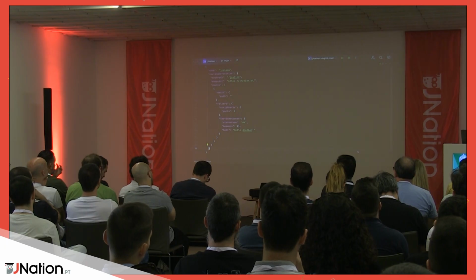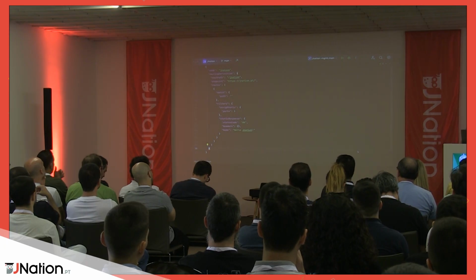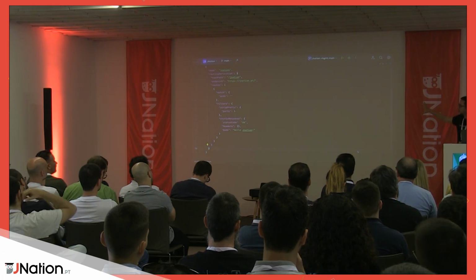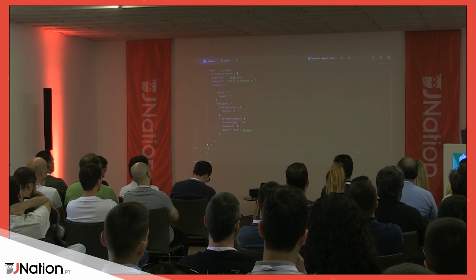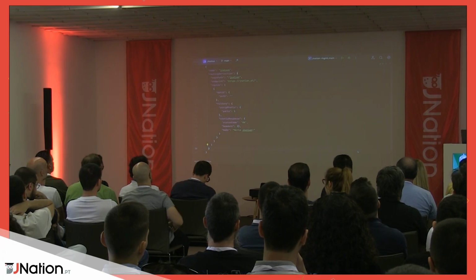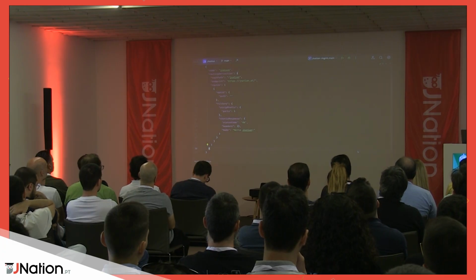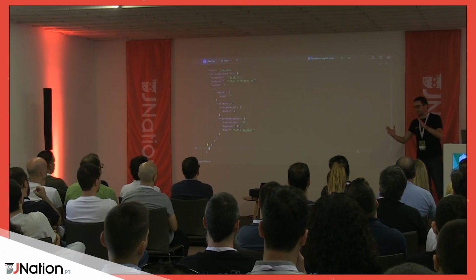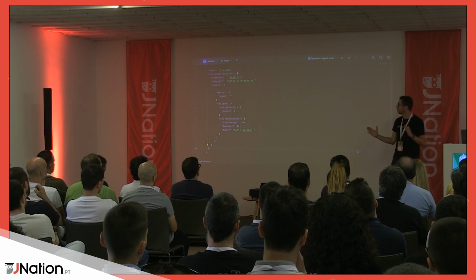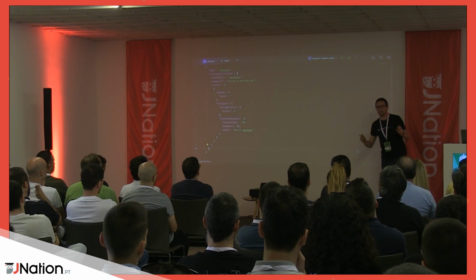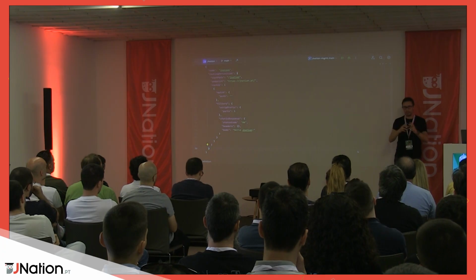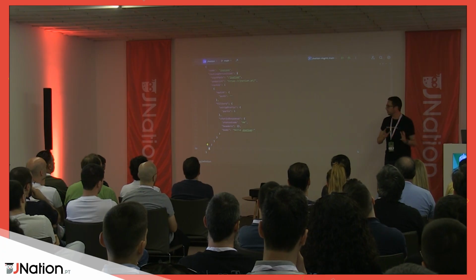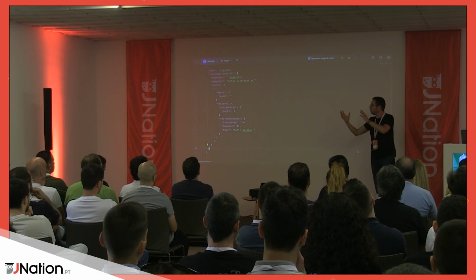Everything starts with the team giving a name to the service. This object, which we've called the gateway service, contains all the route definitions. The name of this gateway service is JNation, and now we have the route path of the route. This route path is the path that comes immediately after the domain name, and can typically be seen as the namespace of a team's routes. So once a team uses that route path, it's their own.